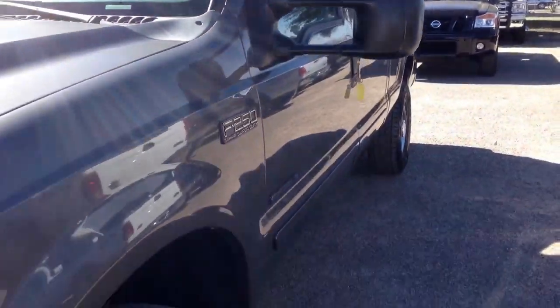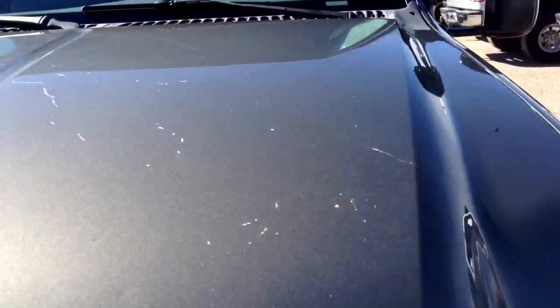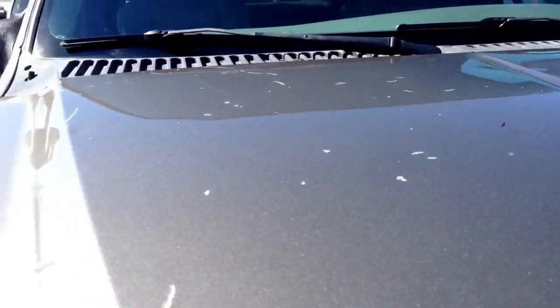Anyway, it's got a nice set of tires on it. The obvious issues are cosmetic. It looks like when they stole it, somebody drove it through a fence. We have lots of experience with theft recoveries, and this is very consistent with that. So you can either deal with all the scratches. This is what it looks like when a car goes through a fence. We did put a windshield in it. That would be just a chain link fence getting caught in it.